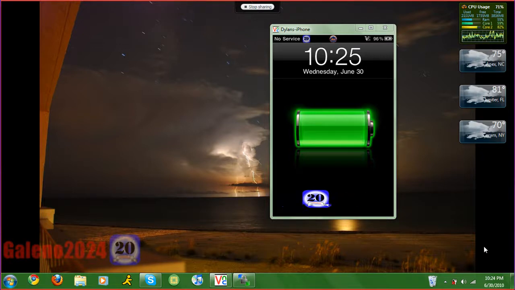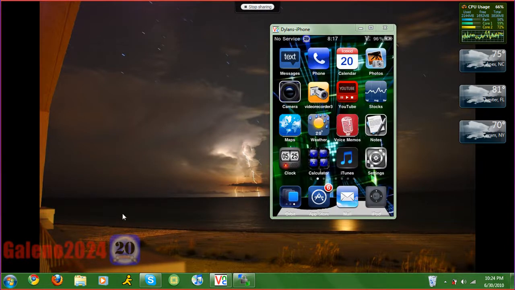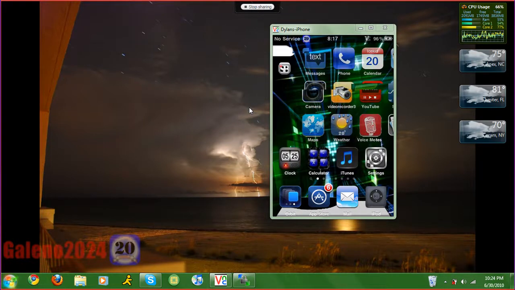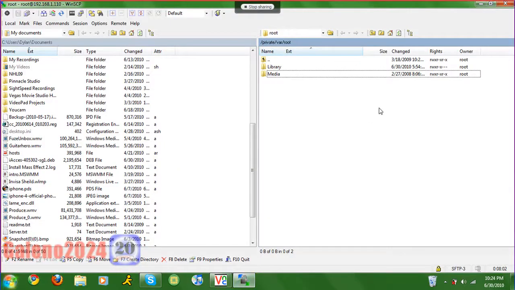Today I'm going to be showing you how to get your own custom keyboards and put them onto your iPhone or iPod Touch using iAcces. Since that is a paid application from Cydia, I'm going to show you how to get it cracked for free. You're going to have to go to this site that I'm going to provide in the description, and it'll bring you to a download link, and you can download the cracked version of iAcces 4.